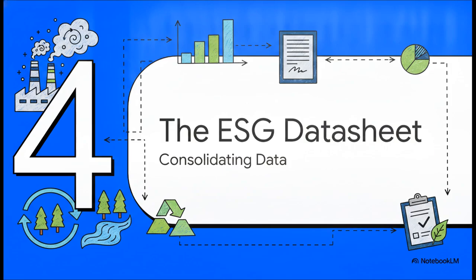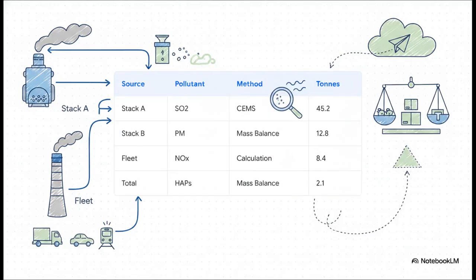All right, moving to Section 4, building the ESG data sheet and consolidating all of this data. And this brilliantly illustrates what a finished data rollup actually looks like. Check out this mock ESG data sheet. Notice how it tracks the source, from Stack A's boiler all the way down to the mobile transportation fleet. It categorizes the specific pollutant type, making sure to note our caveats, like filterable PM and NOx excluding N2O. It identifies the measurement method for full transparency, whether that's CEMS or mass balance. And finally, the whole shebang is aggregated and converted into that mandated unit of measure, metric tons.